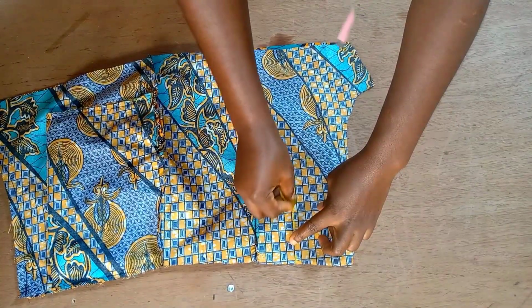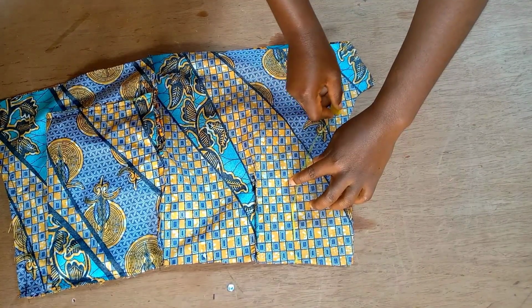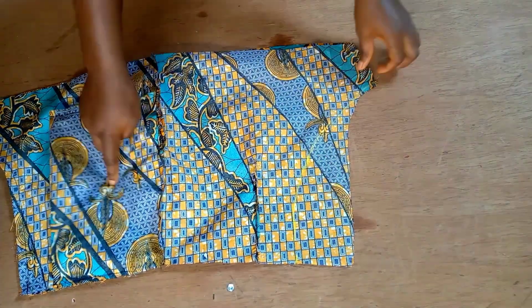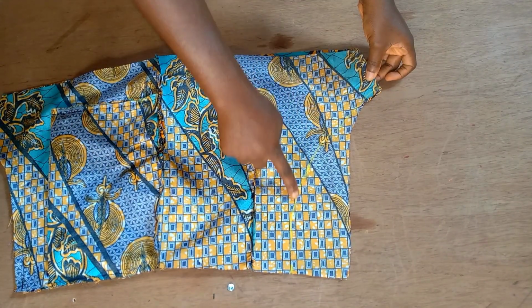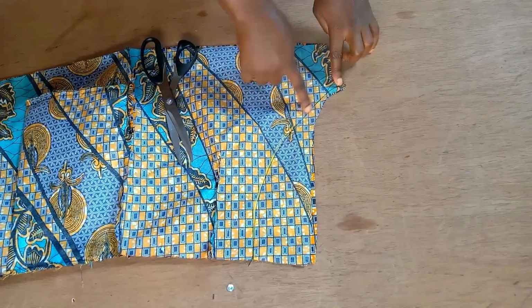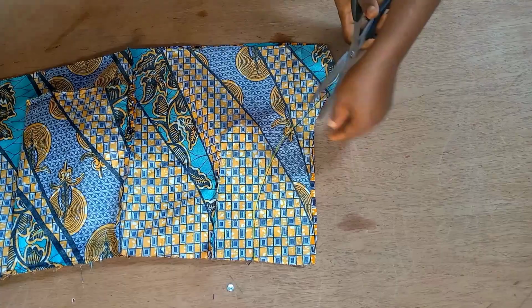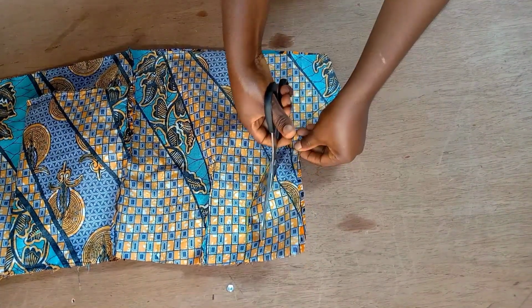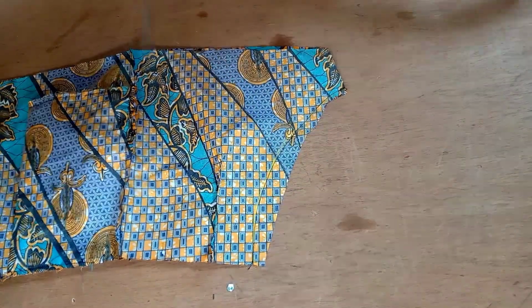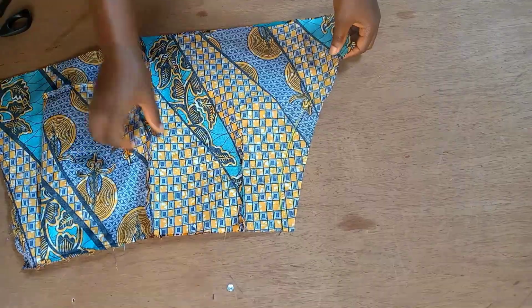So I'm going to mark from the waist to the hip and also to the crouch. When going towards the crouch, make sure it is 1/2 inch. Do not go too much. So I'm going to sew this to the waistline. Now after sewing, you can see we have some excess. We're going to be trimming this excess out. Do not trim everything. Still leave some inches on it. So now after trimming, this is what it looks like.